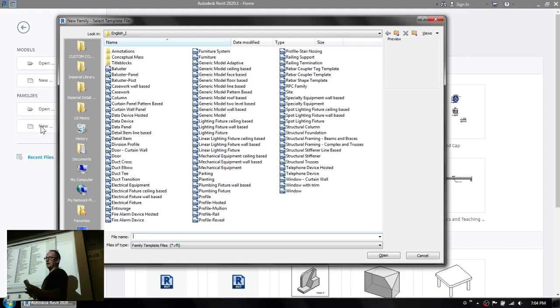So these templates are all the same. So in a sense, there's less stress for you folks. However, the important question that you have to ask yourself is, does your family have to be hosted or not? Now, for a door family, obviously it's got to be hosted by a wall. Now let's talk about cabinets.